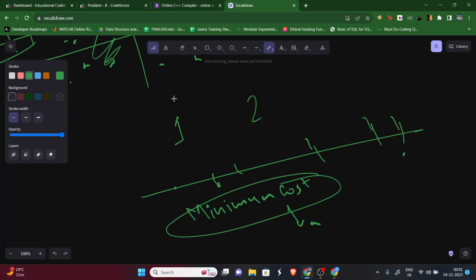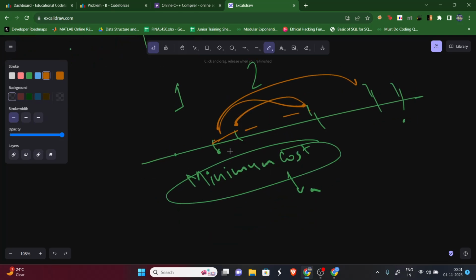So let's say you started from here, you went here, then came back here, then went here. What we realize is that we are repeating some distances. So we can simply visualize for 1D that either we start from this one, then go to this one, then this one, then this one, or we start from this position and come to this one, and this one, and again this one and finally this one.